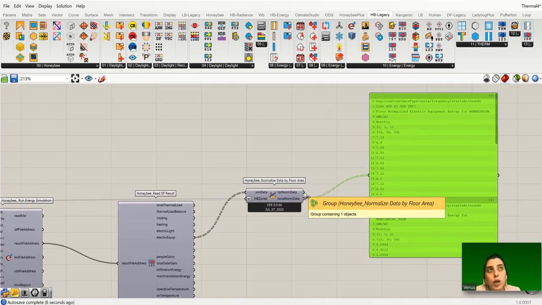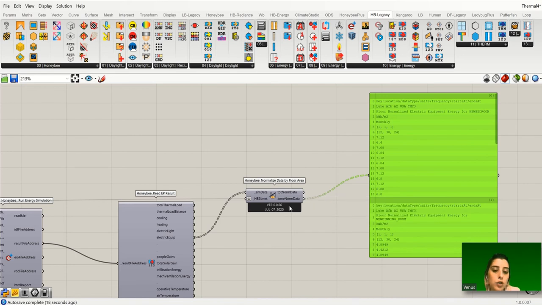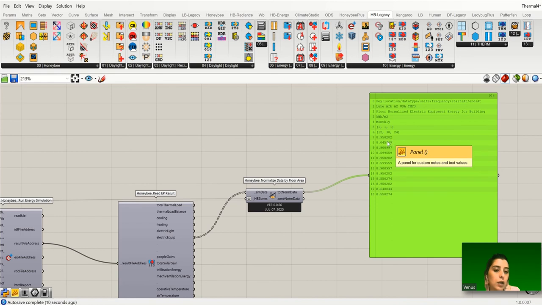If you want to work on the whole building, not just one zone, for example, if you want a number for the whole of the zones, you just change the zone normal data to total normal data. So you can just change it and get the numbers, for example, for electrical equipment for all zones in different months, for example January, February and others. So for each part, it's the same.